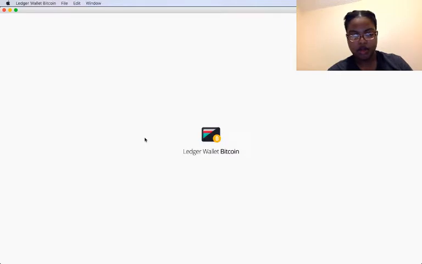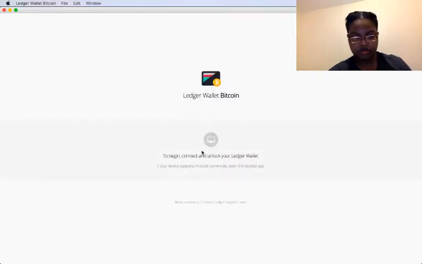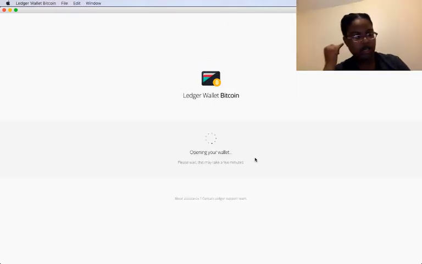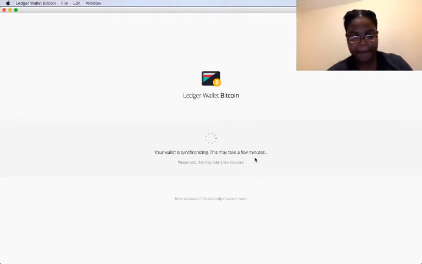For the Bitcoin wallet, what you can do is open the Bitcoin app, and then it'll ask you legacy or SegWit. I usually choose SegWit because it's faster.